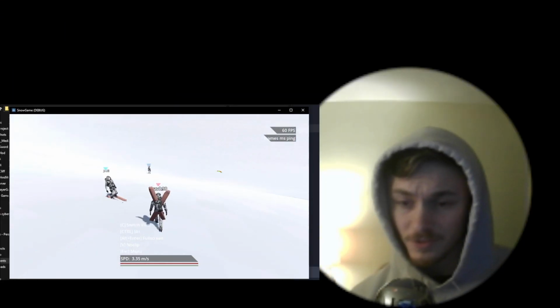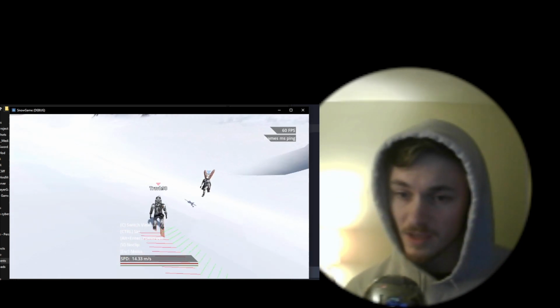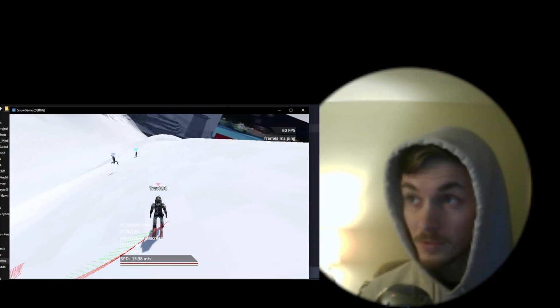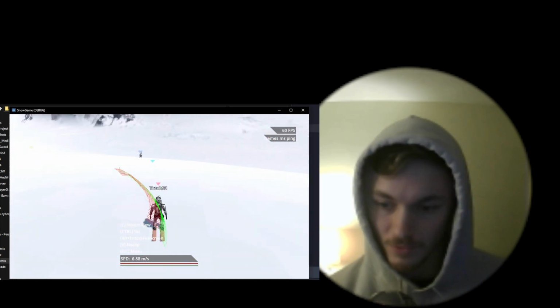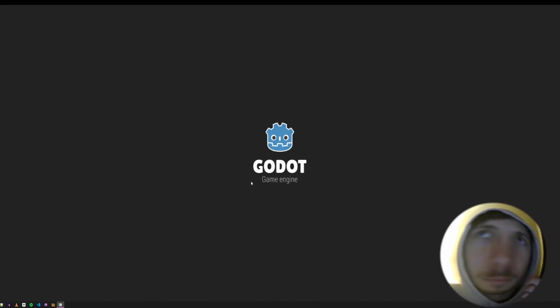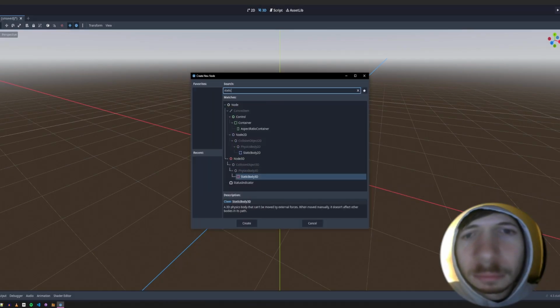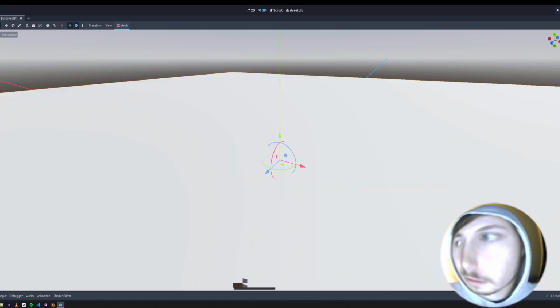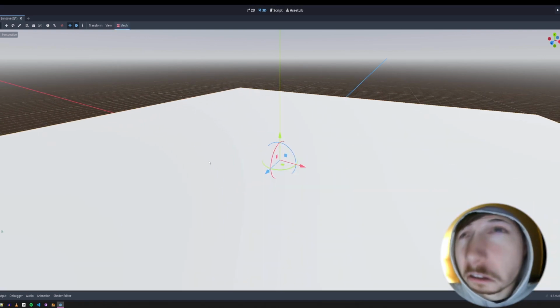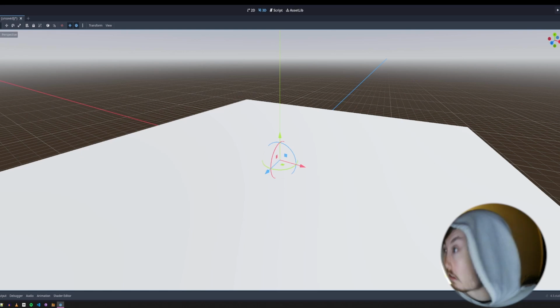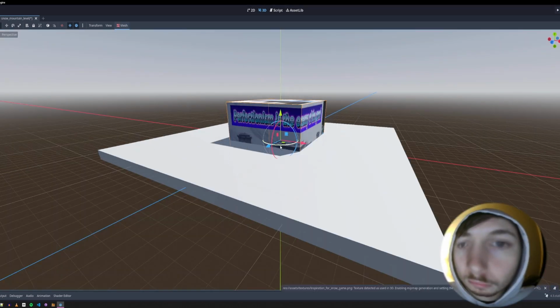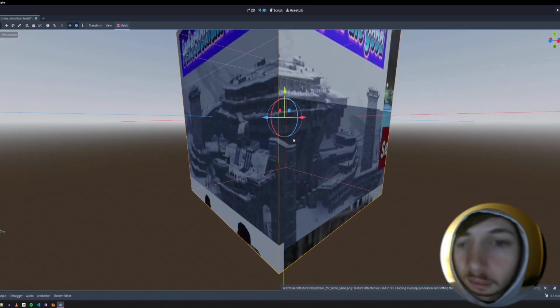The goal of this project was to see if a host and client type game could support multiple people, as well as see if it could support NPCs. New project made. Gonna give it a static body mesh instance. And look, it's already Snow White. Making games is so easy. Quick load. Boom. In the game.